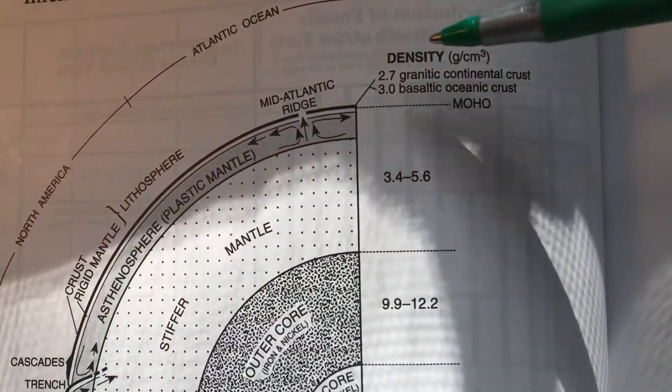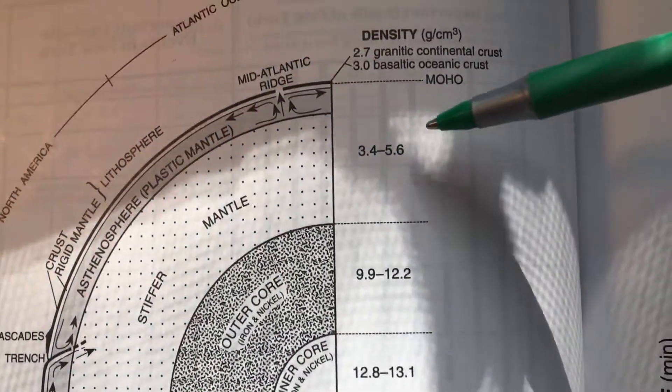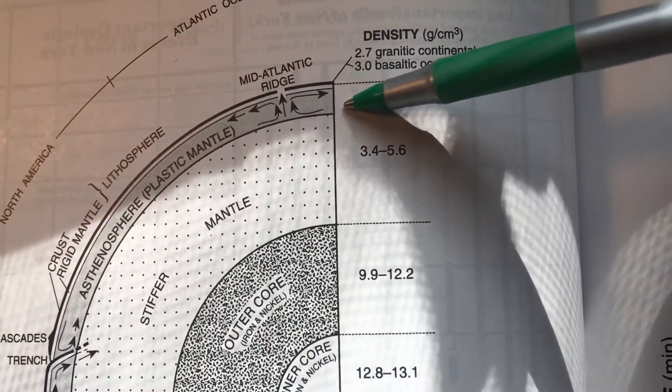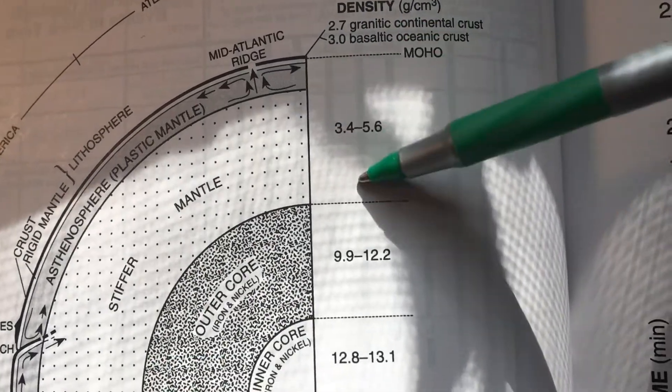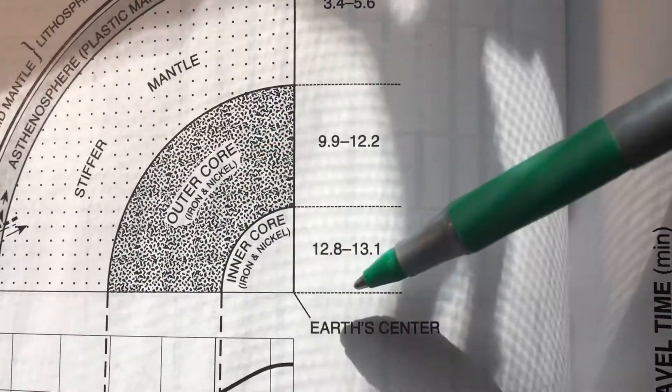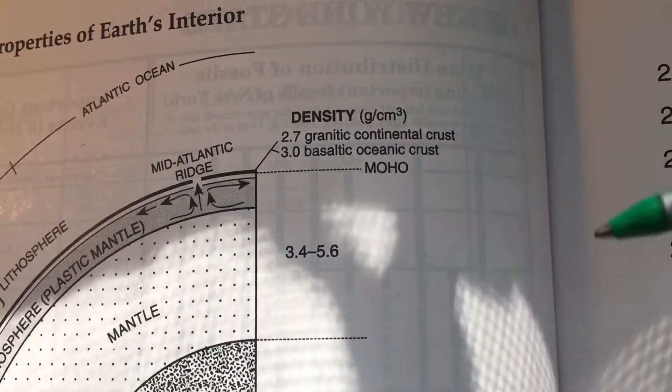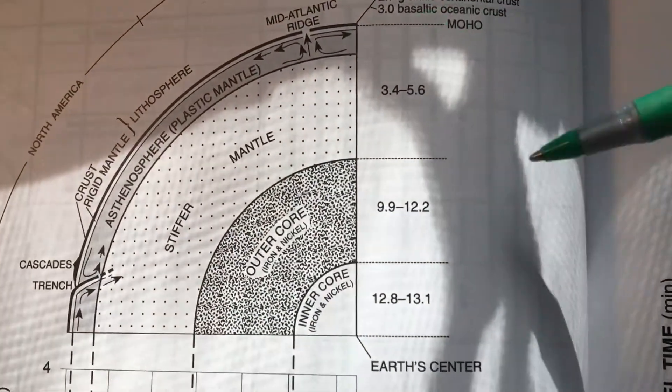And the last thing I'll mention is that over here it tells us the density of these layers. And it doesn't do it perfectly for this, it would increase as you go. So it goes anywhere from 3.4 to 5.6 through the whole entire mantle. Anywhere between those values for the outer core, anything between those values for the inner core, and that is in grams per centimeter cubed, and that little bit can be helpful. But again, I think we'll do near surface stuff tomorrow.